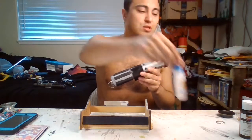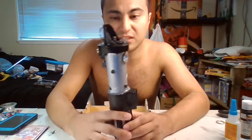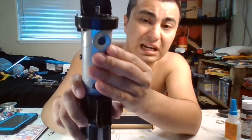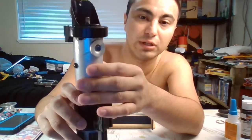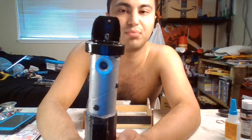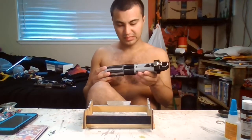Then I put on some super glue, so that way they won't wiggle around that much. And then, once I spray paint, I did that. Oh, and you might want to use some washers and some clear, I don't know, maybe a controller, maybe an old Nintendo Wii. So I just found some random pieces that I could use before I glue it in place. It's kind of good design, but I don't know.